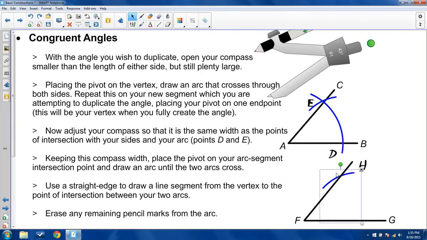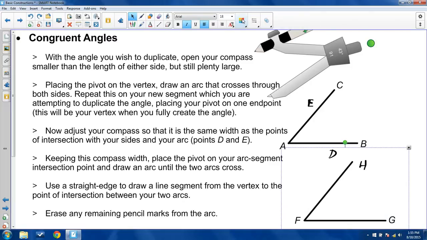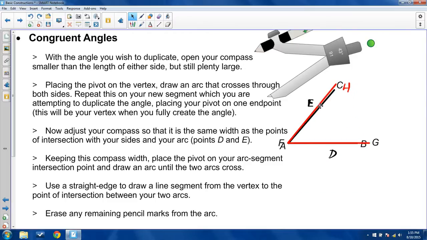So hopefully, if I was as good as advertised, what I did was create a very close, if not exactly accurate, congruent segment. If I take this segment, let's give it a different color so you can clearly see what we're looking at. If I take it and drag it up, very, very close, right? I was trying to figure out the whole thing with the arcs, but that's the idea of that congruent segment: getting those points of intersection from those arcs.